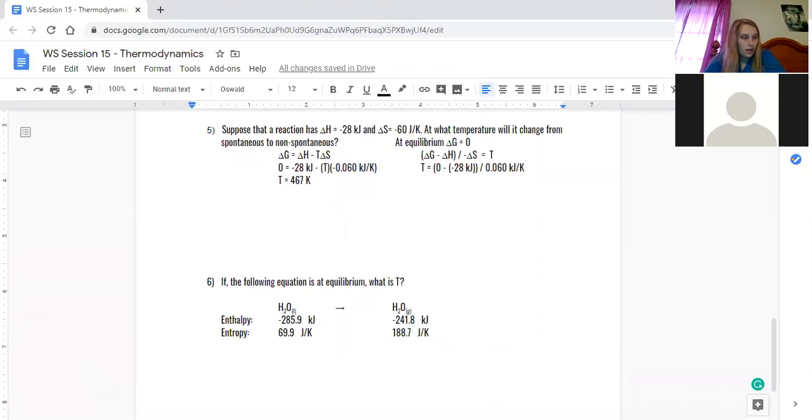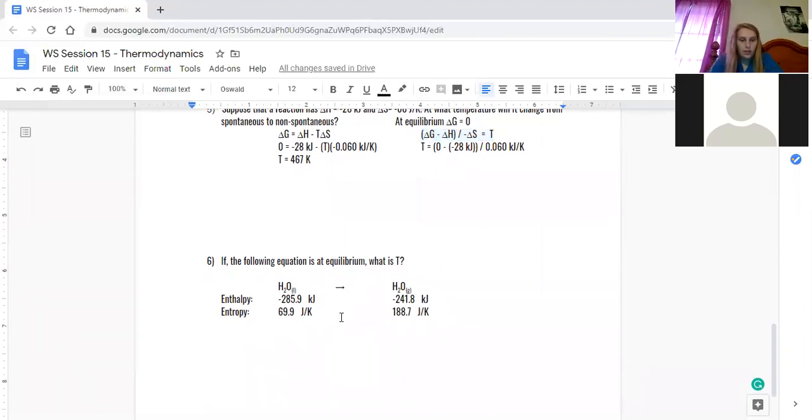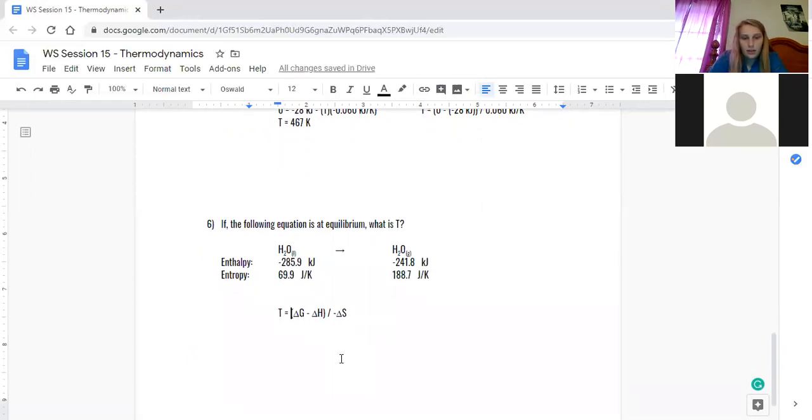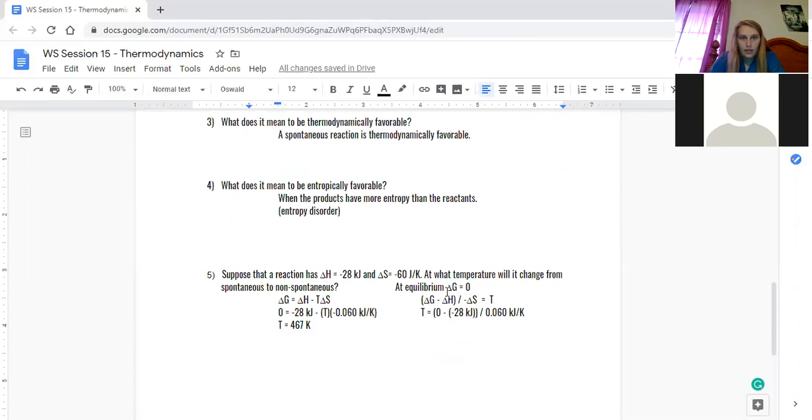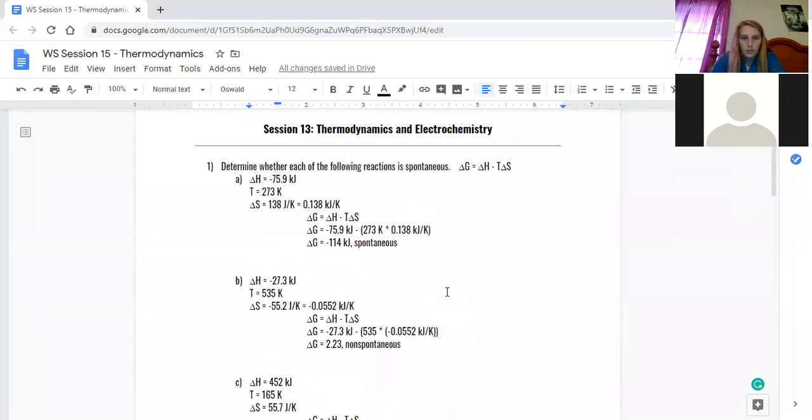So, where are we at? We're using the same equation, and we're trying to find temperature at equilibrium. So we know we're solving for T again, so we can go ahead and use this. You don't have to move everything around all over again. I'm going to put T in the beginning, just because I can. So we need to find delta G.